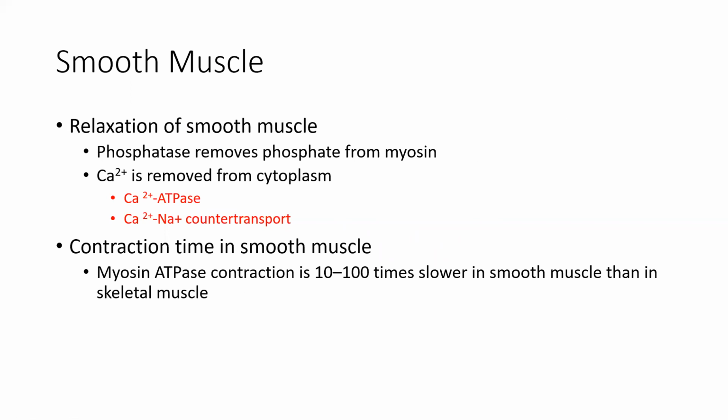Also here, we want to point out that the contractions are longer and slower. We talked about those longer filaments that give a longer range of sliding, and so the myosin ATPase activity is also slower here. That just makes smooth muscle contractions overall slower and much more sustained, if you will, than what we saw with skeletal muscle contraction.